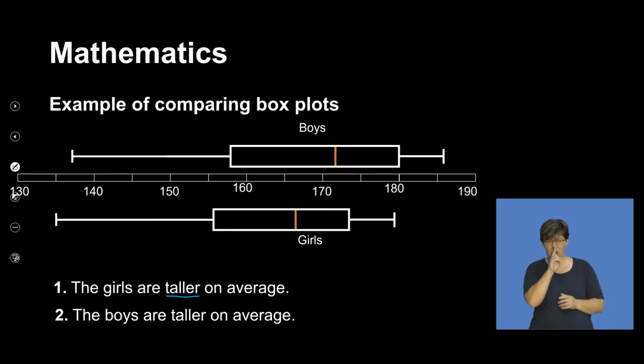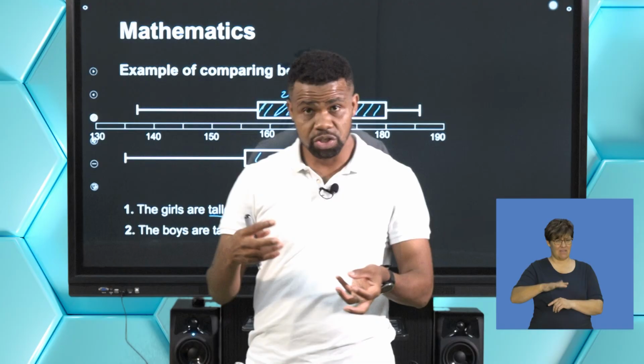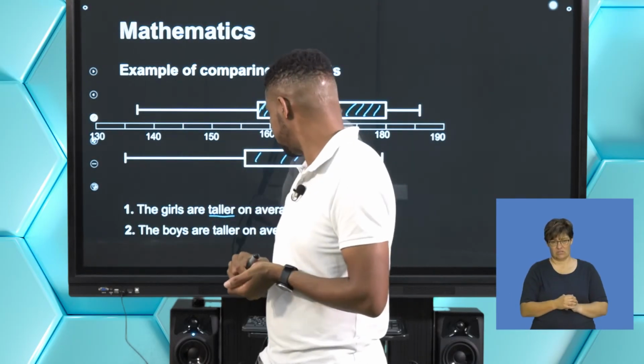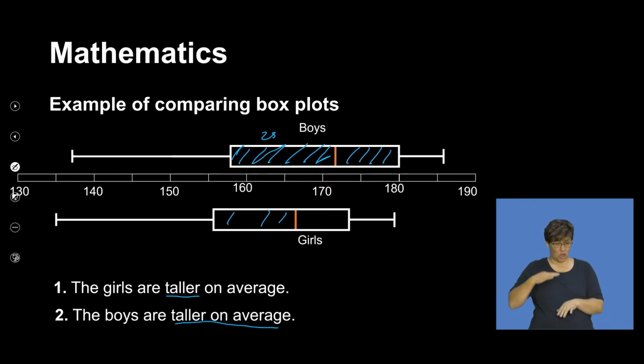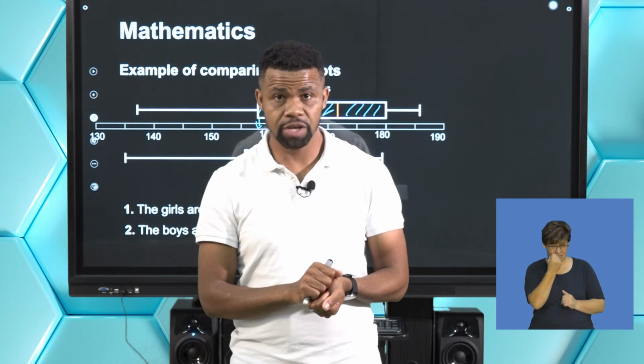If you look at the whisker plots, you have more data from 160 to 170. And remember, this is 25% of the data, and you have another one there. So actually, on average, girls won't be taller on average. Boys will be taller on average. Are boys taller on average? Yes, I think so. If you look at the boys, look at the skewness. It's skewed to the left. But look at the lower quartile, it's close to 160. Are we together? Okay.